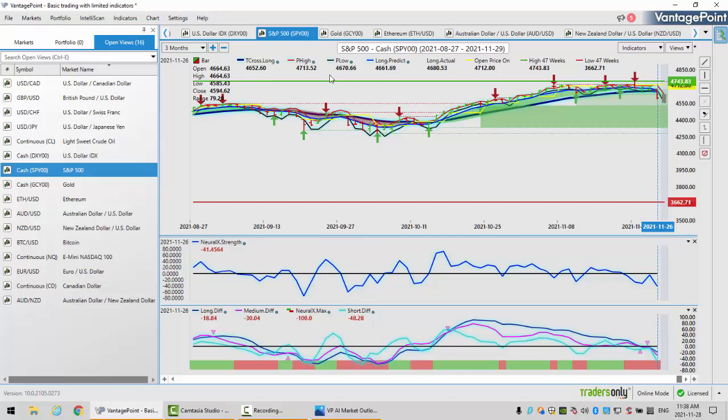So these are the levels that we need to overtake, hopefully by midweek, if the S&P is going to have a good December, but it's perfectly normal for them to just flush out the system, the brokers running the stops on everybody who's long up here. Once they've got all those stops, then the market turns around and goes higher. So I would be looking to buy on a dip once we get that neural index back on board.